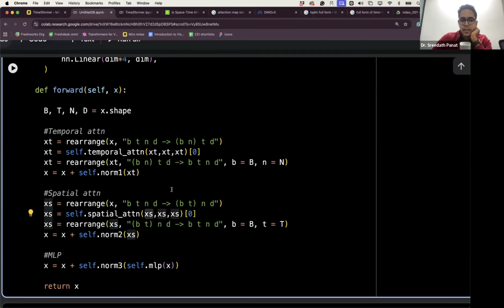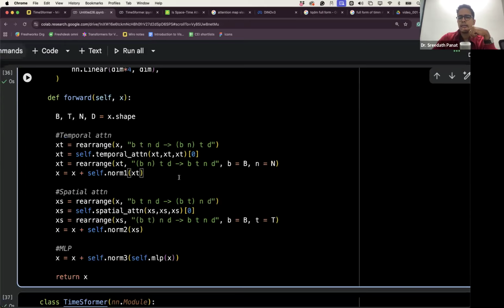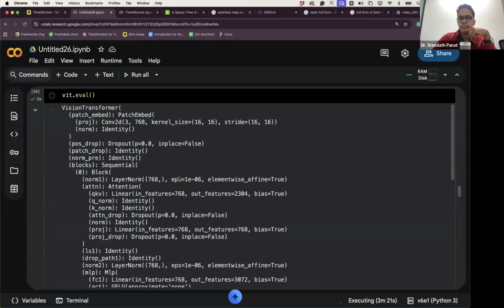I think query is correct because we have a bunch of tokens, I mean, query, these are a sequence of spatial tokens. This is the embedding dimension. And then we just group the batch dimension and temporal dimension together. So query can be any of the tokens. So this part I think is fine. And by rearranging, we get the 3D structure, which is what Python would expect in multi-head attention. So that is also fine. So I think we need the rearrange function. We are passing the right thing here. The only thing I'm not sure about is, are we passing the right thing here for key and value? And here also, are we passing the right thing? I have to think about it a little bit more.